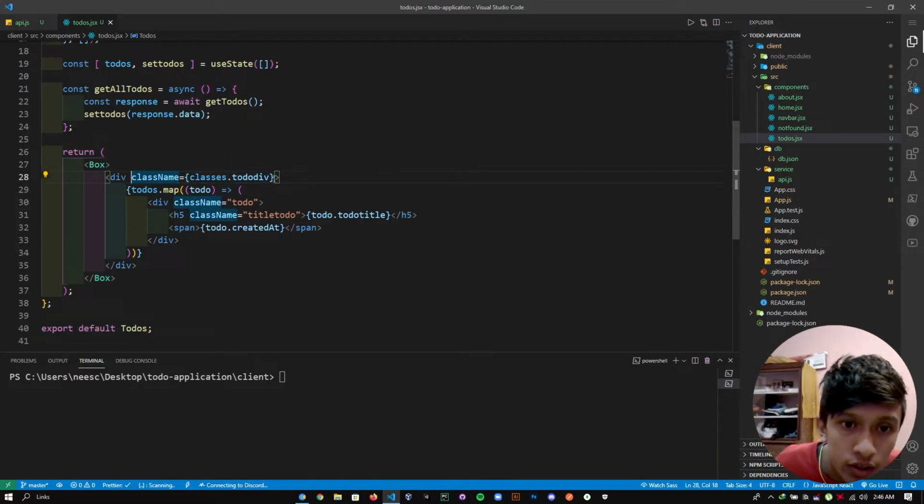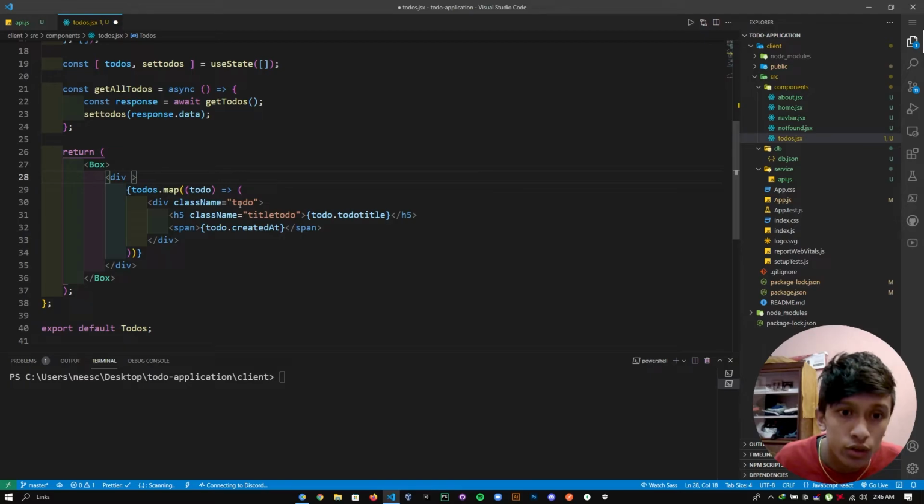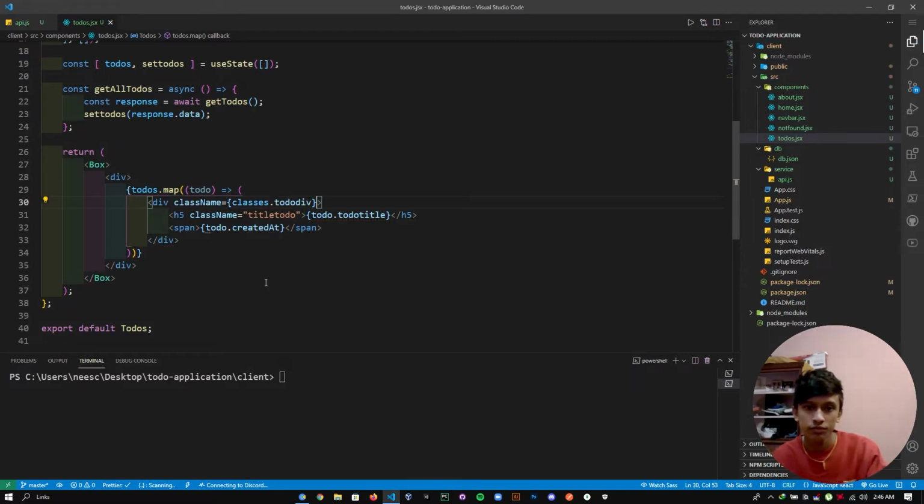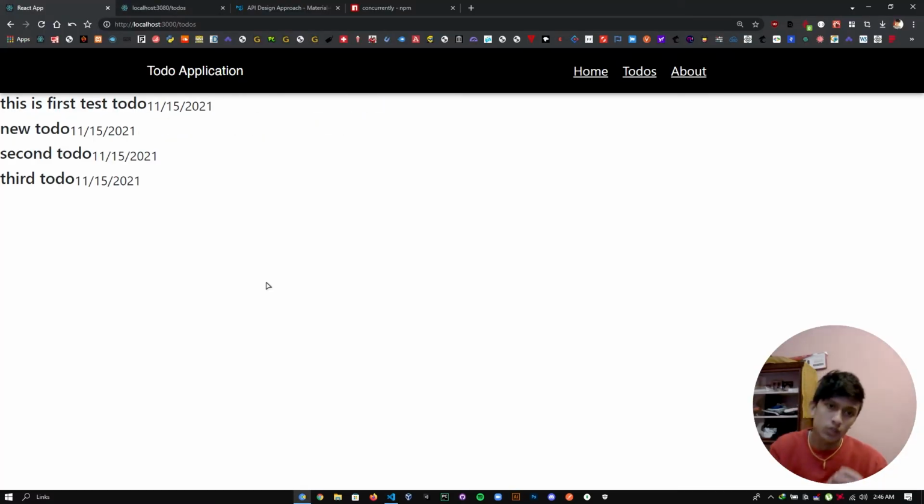Instead of doing into the main div, you need to do into the div class name to do. Okay, but don't specify the class name of to do, instead do this. Okay, if I go, you can see to do is displaying with a bit of extra icon.